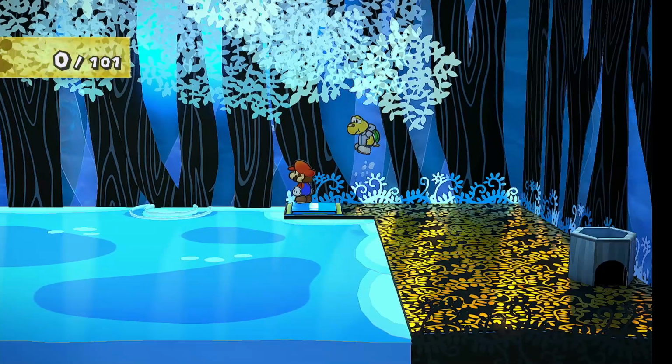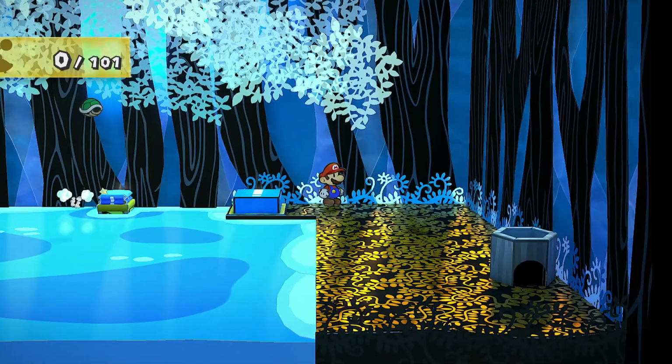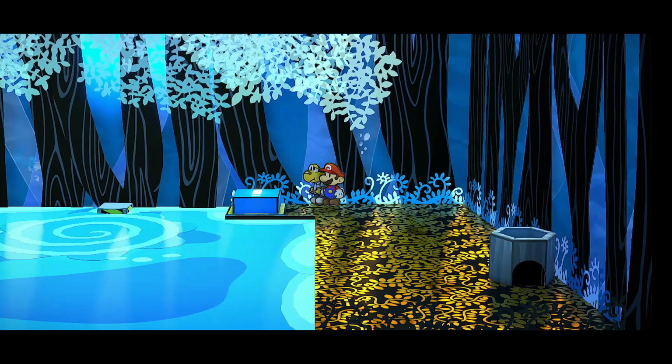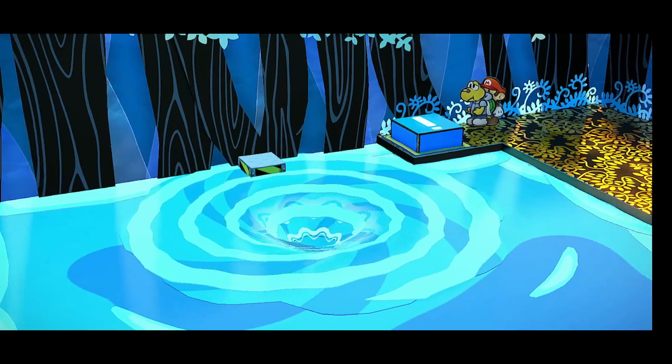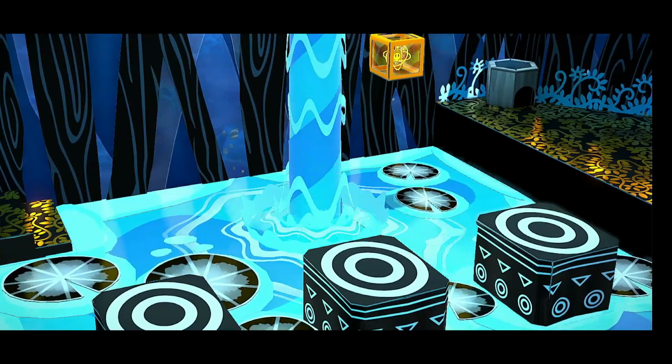I don't know how that went right through. Okay, let's try that again. There we go. Once that happens, the whirlpool will slowly drain all the water into the lower section, leaving us lily pads to cross the water with the Punies.